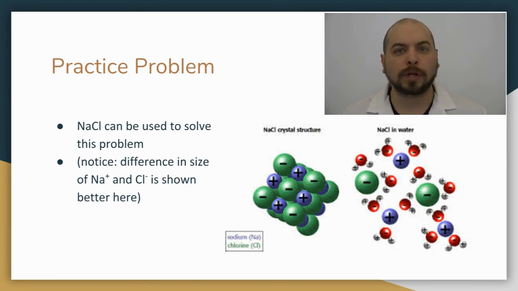Generally speaking, we're going to be looking for 3 things. 1 is particle size. 2 is, relatively speaking, is it homogeneous? So did you draw them clumped together or did you draw them fully separated apart? And 3, did you draw it with the right orientation of water molecules to the ions? This is how you will determine whether you did it properly or not. So take a look at my answer here, see if you did it right. If not, go ahead and figure out why that might have been the case that you got it wrong.